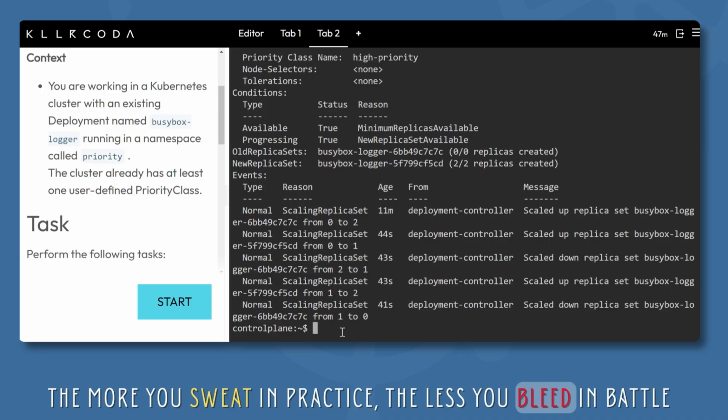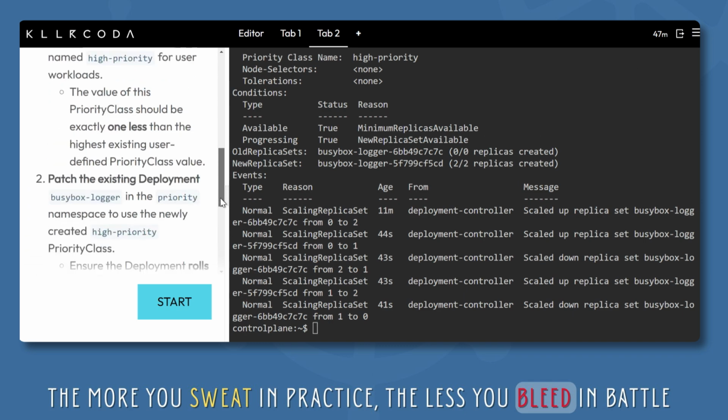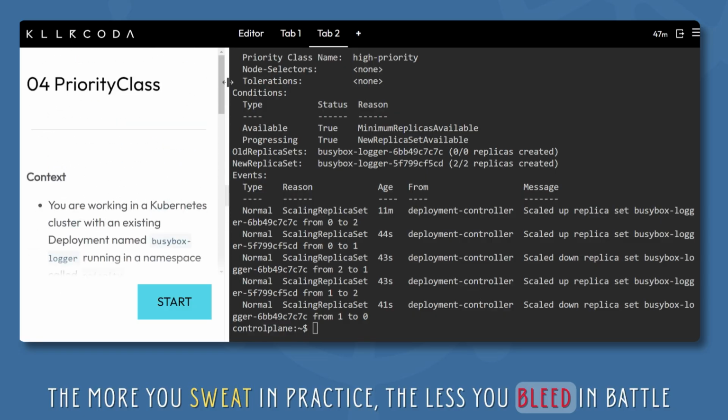Thanks for your love and support. Please be patient, do everything in a very small window, and practice in a very small window, because you don't have the liberty of a big window in the exam. Thank you so much for your love and support.